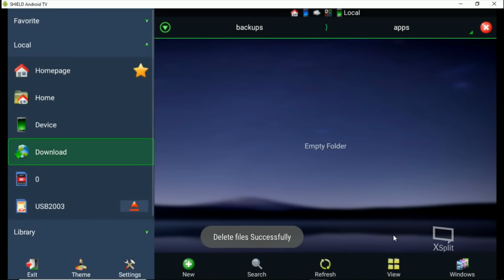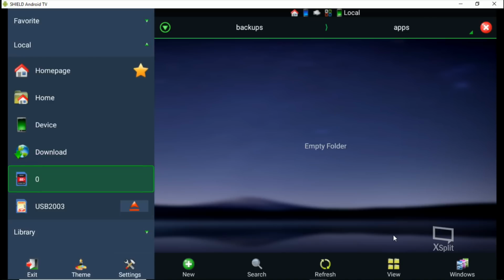All right. So if you stuck your USB drive in there, your USB drive would be here. You could have backed it up to your USB drive and done it that way also. But I just like throwing it in my cloud storage, and then when I'm setting up a new device, that's the first thing I do. I add my Google Drive to ES File Explorer, and I grab my APKs from there if they're not in my file linked.